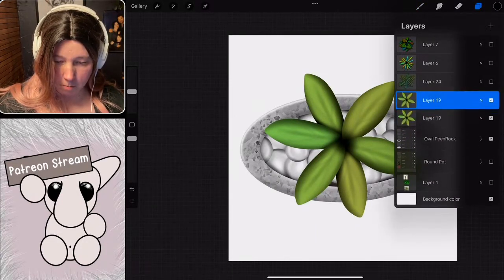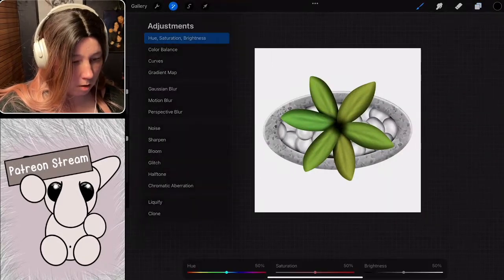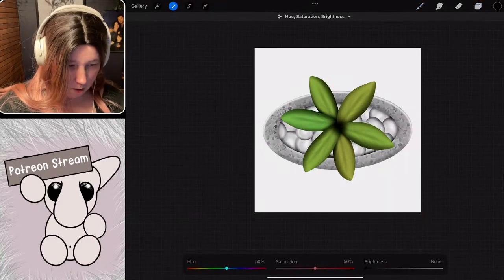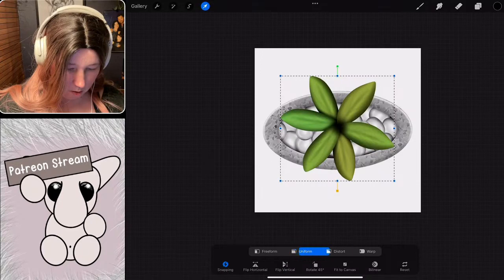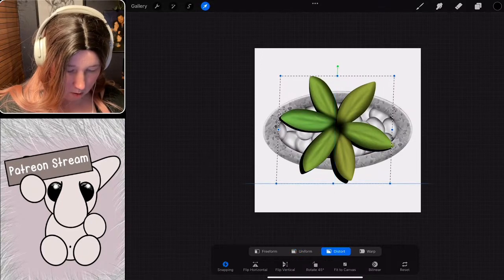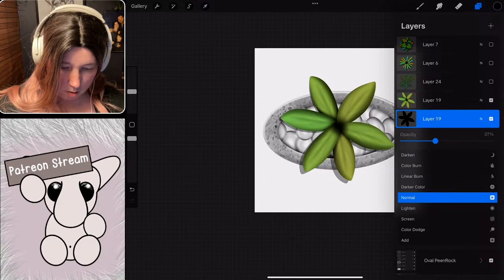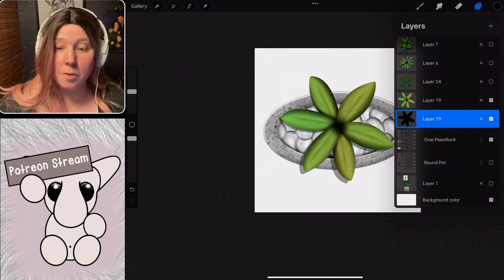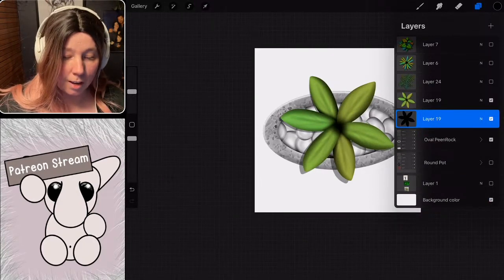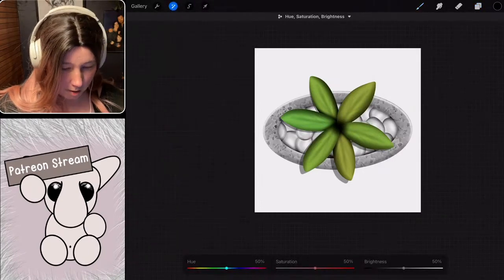I think we redeemed ourselves from that last one. All right, and I don't hate the rocks. Can we say it? I don't hate the rocks. It does kind of look a little succulish.